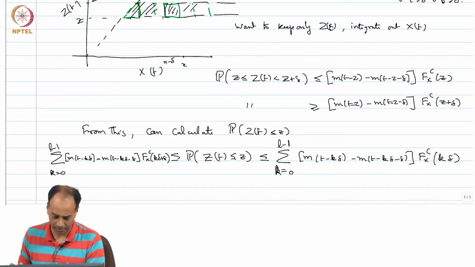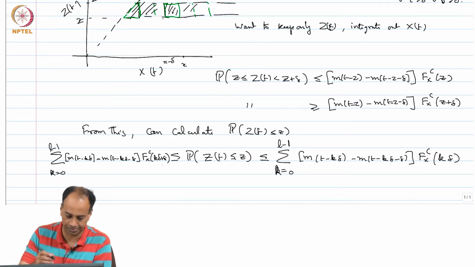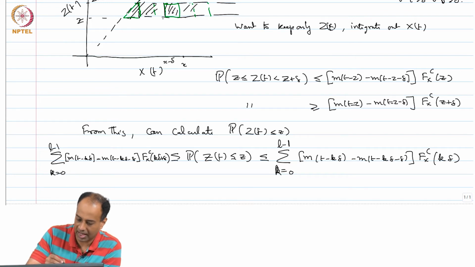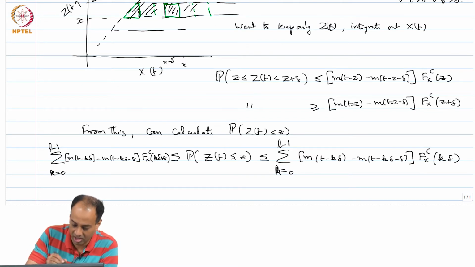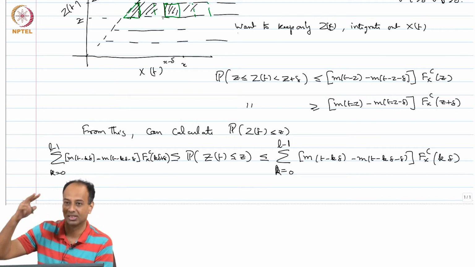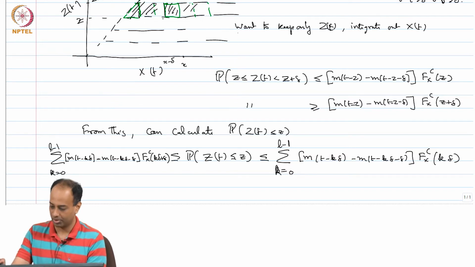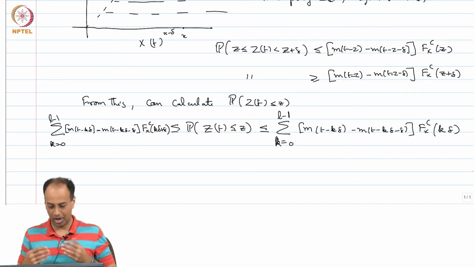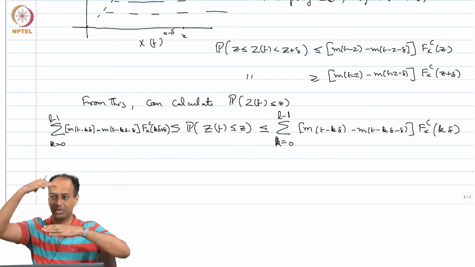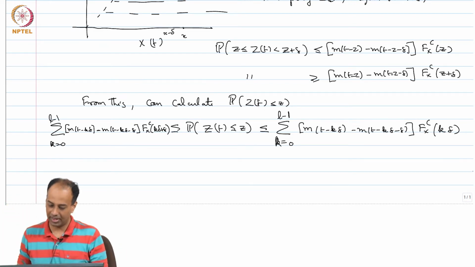What I am essentially doing is summing over, see, I have a handle on the area, I mean the probability mass under a strip like this, right. Now I am further dividing this into several other delta strips like that, and I am summing all these areas, okay, and then I have this lower bound and upper bound.